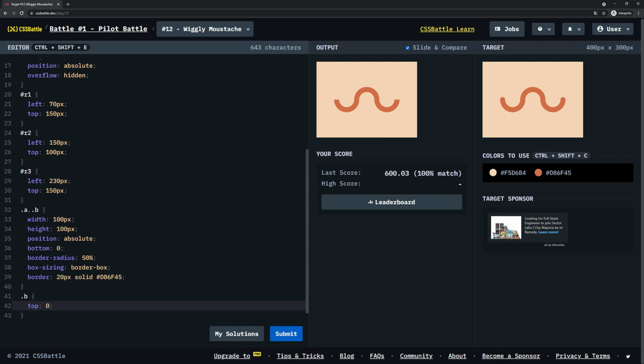Now we see that we are missing rounded corners at the beginning and at the end of the mustache shape, I guess. We can fix that by adding two new divs into the HTML structure. They will have IDs C1 and C2.